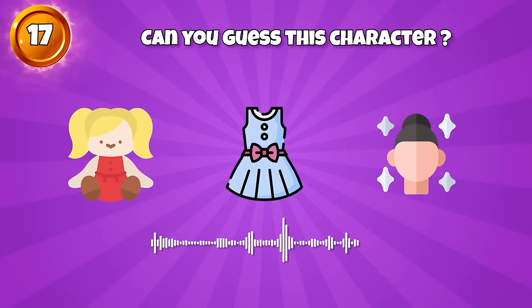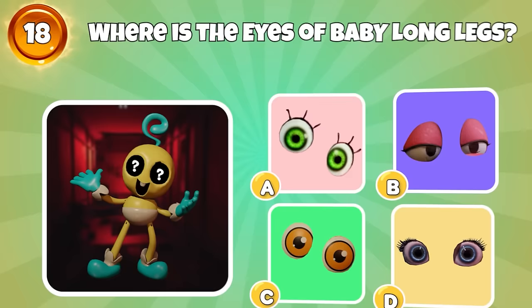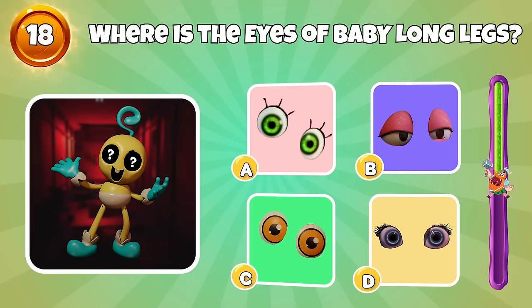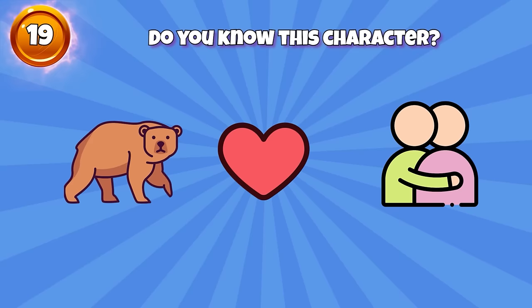I'm glad that Ollie could help you get this far. He's the reason we found you at all. Exactly, it's Poppy. Round 18. Where's the eyes of Baby Long Legs? Yes, it's here. Round 19, do you know this character?